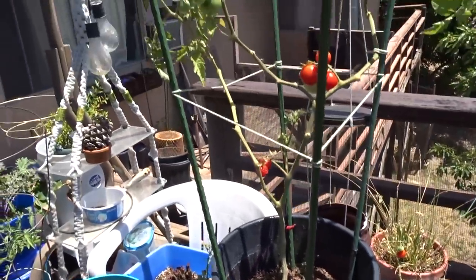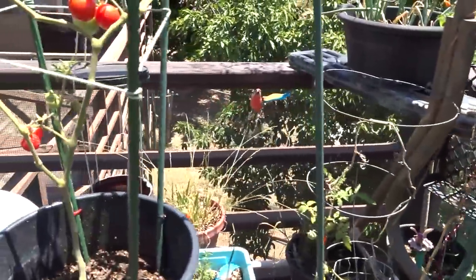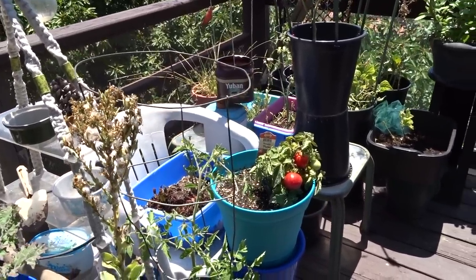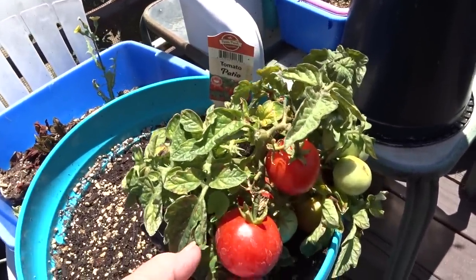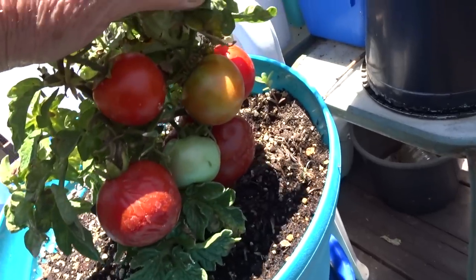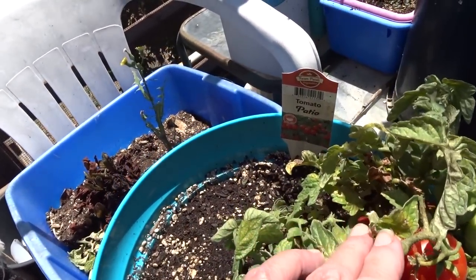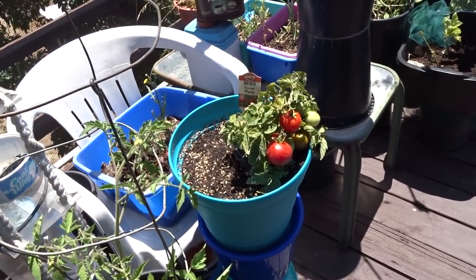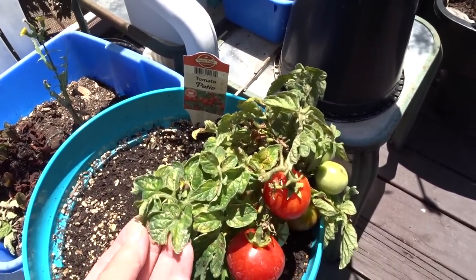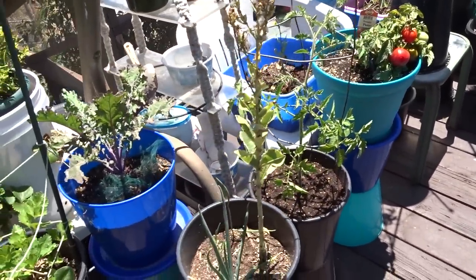Back here I haven't done anything yet. I've still got this tomato plant taking off and doing good. Got my moringa back there. I'm just starting to organize how I want to do this. I might have to create some shade for some plants because we're deep in summer. This is the other patio tomato plant — this one's doing pretty good, it didn't have a damaged trunk. Look at all those tomatoes! That big one is soft — I'll have to get that off today.